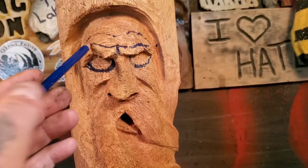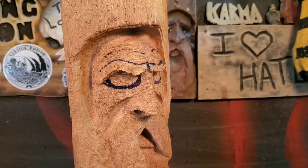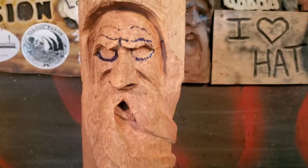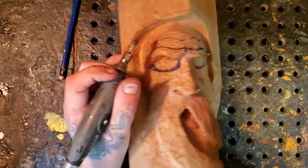Now let's cut his eyebrows in, and we can make his forehead not so slanted from the eyebrows. Don't cut too deep — you don't want huge 'Oscar the Grouch' eyebrows. We'll cut the eyebrows in well. We'll make a cut here, remove some wood, and then I think we're almost at the eyes. I'm just going to cut on the outside of these lines, not too deep.